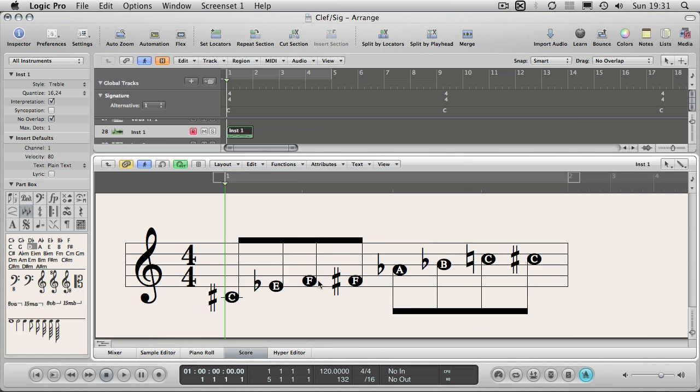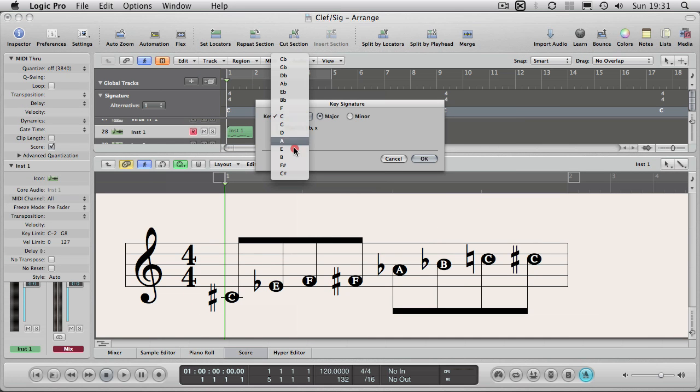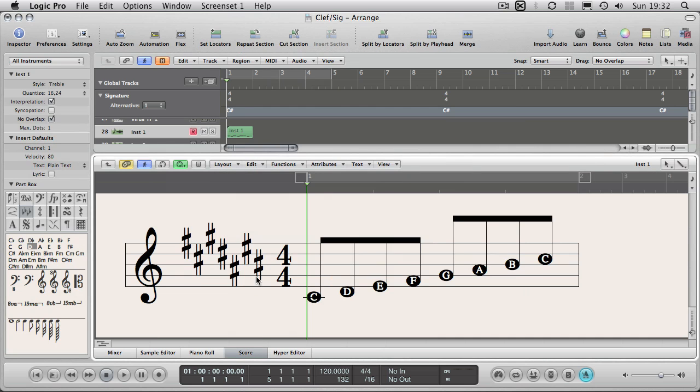You also have a big no-no here, which is having a natural and a note of the same name as a sharp in the scale. It all looks very, very confusing, and you won't make any friends notating stuff out like this. So if you're in C sharp major, here's another way to change your key. Here we have global tracks signature, and here you can see the letter C. If I just double click on that, I can change my key signature. I'm just going to change this to C sharp major. Press OK. Now you can see my seven sharps here, and everything looks neat and tidy on the stave or the staff.